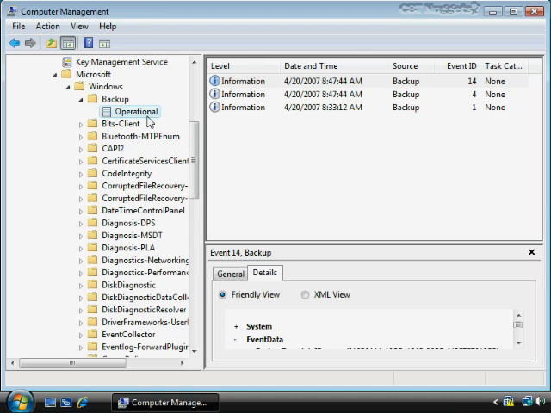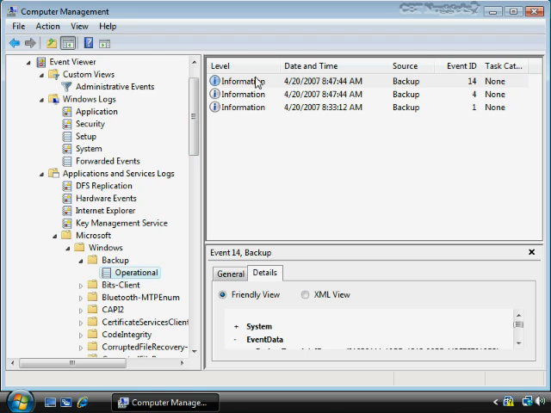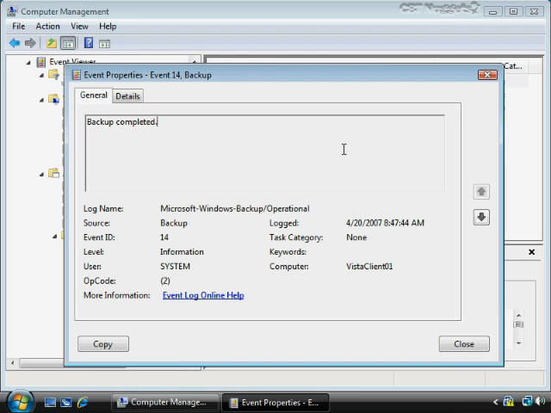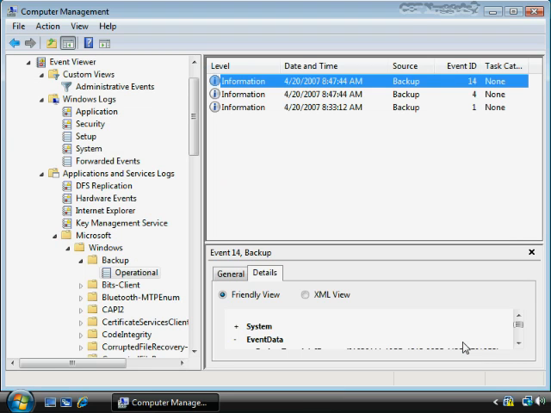If you go to backup and then operational, this shows me specific details about the backup job that would not appear in the normal event logs that we would have here under application and system. So this would tell me probably exactly how much was backed up, some details about it. For example, it'll say here which volumes were backed up and how many bytes were, there it is, the number of total size. I wish they would have put comma separators in there, because I'd just about go cross-eyed trying to read that number. But anyway, at least it gives you the raw data.